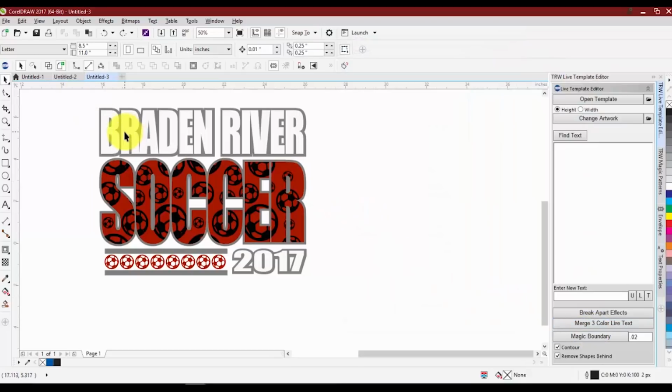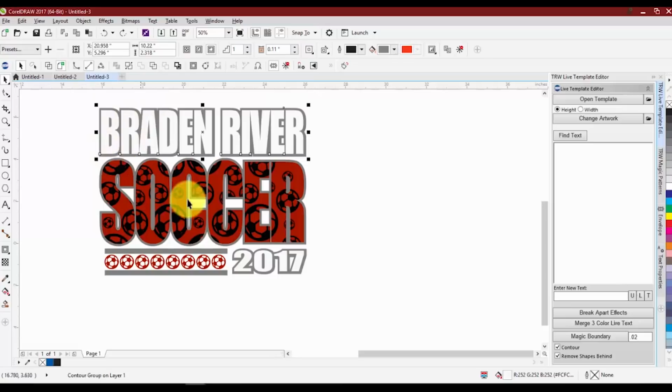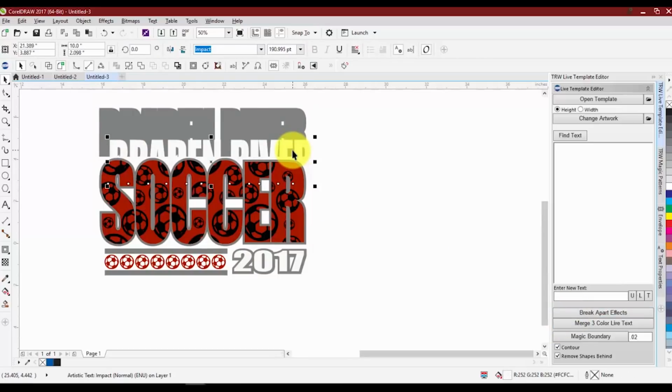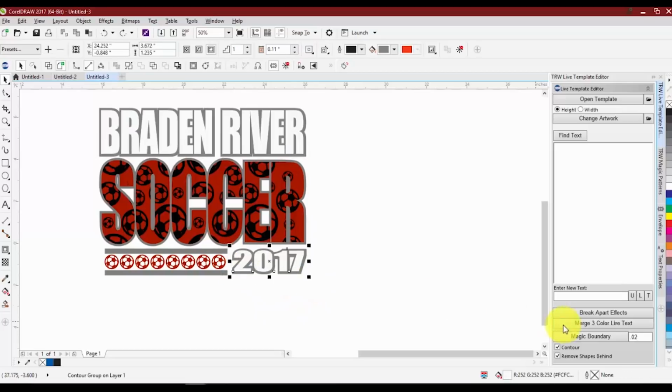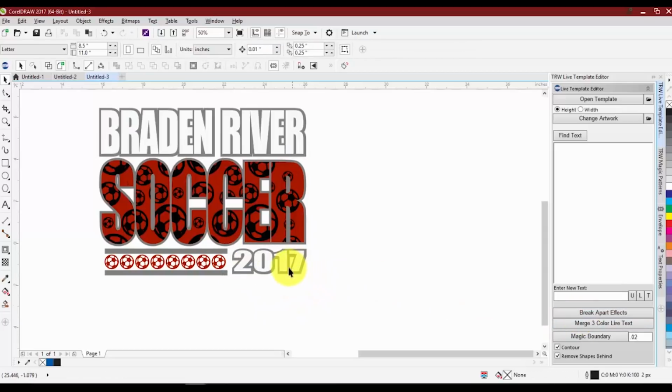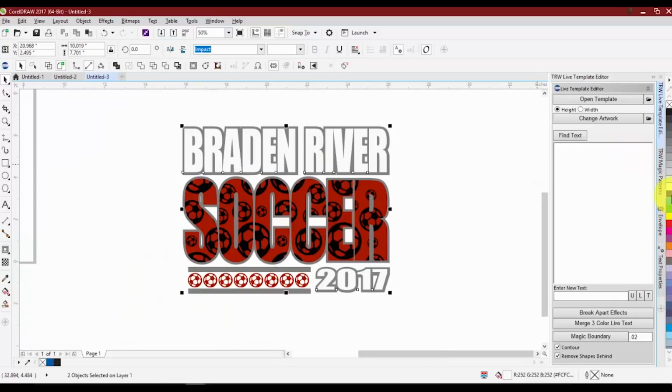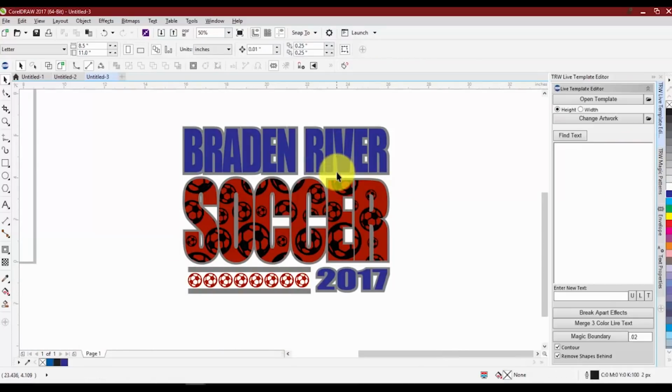So the first thing we're going to do, our Brain River has a contour around it, so we're going to break apart effects. That's going to separate those two. Same with our 2017. And let's go ahead and change this to just a blue for now so we can see what it's going to do.